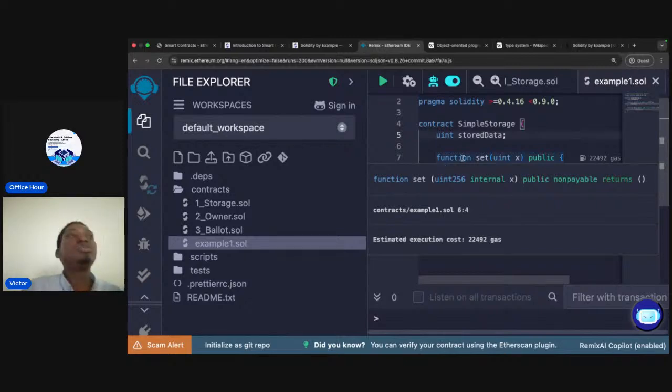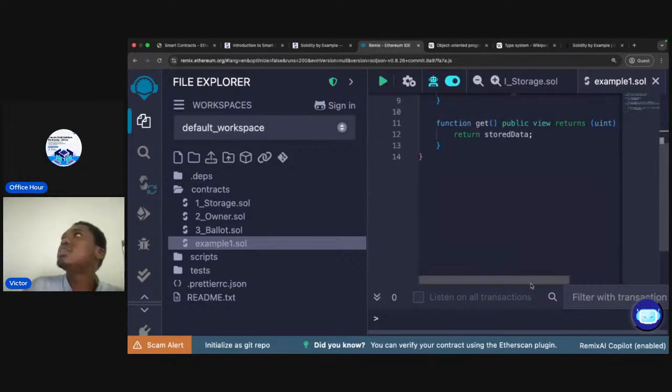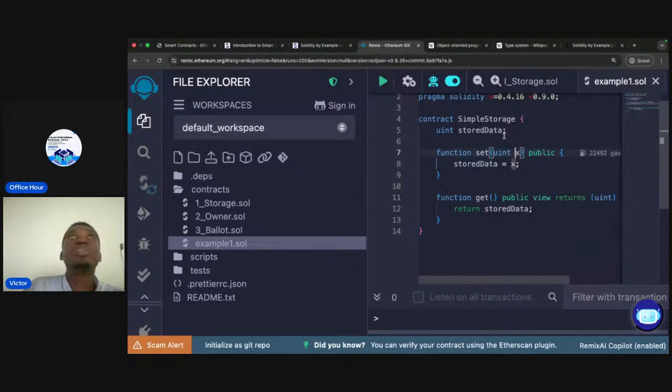Now, I use the example of this pen, right? This pen has certain features, it has certain states. So we want to set a new state for this new object that we have, this stored data object. We want to set a new state so that this stored data should be X. Do you get?